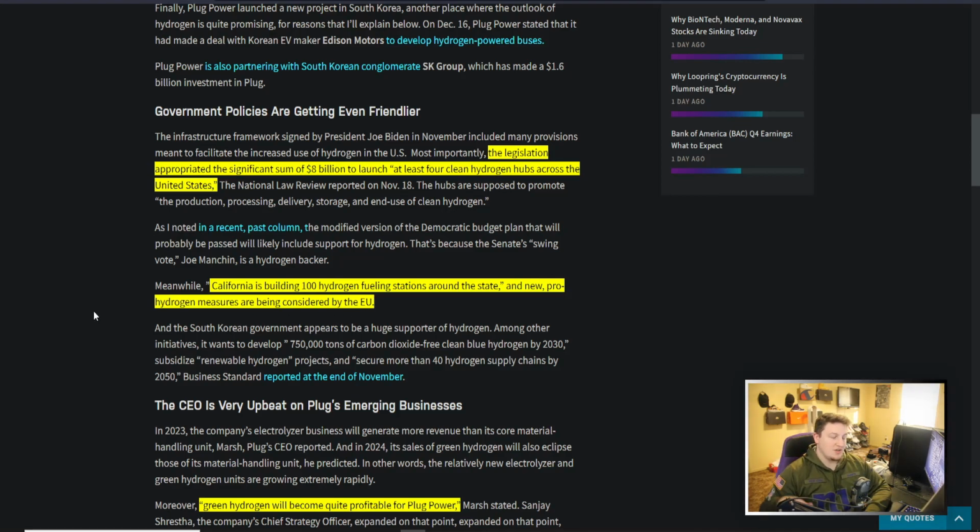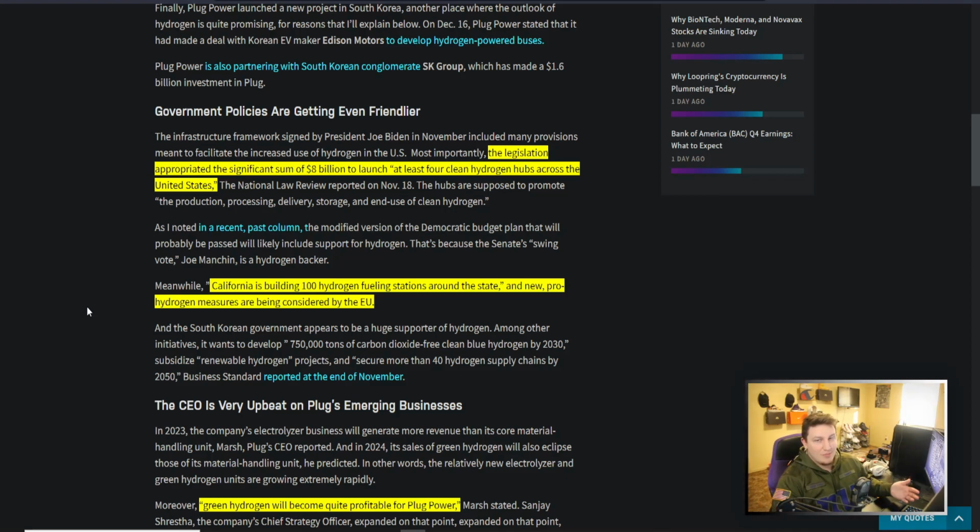the EU. So you see governments across the globe are looking into hydrogen, thinking of what they can do with it, and kind of pushing that innovation by subsidizing it and giving it money to build the infrastructure out. That's where we're at right now, is getting infrastructure. That's what's needed to push this kind of forward. We see California getting involved in it, the United States getting involved in it, the EU getting involved in it, just everyone kind of moving towards that.